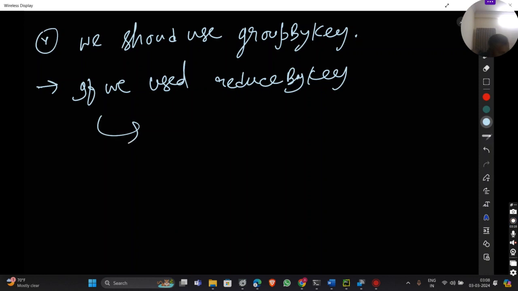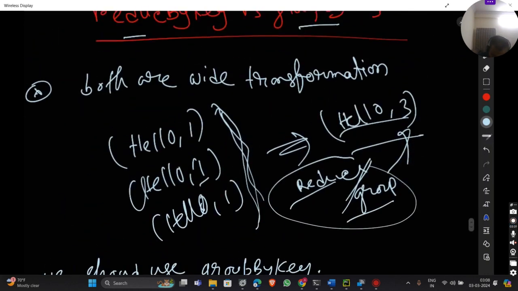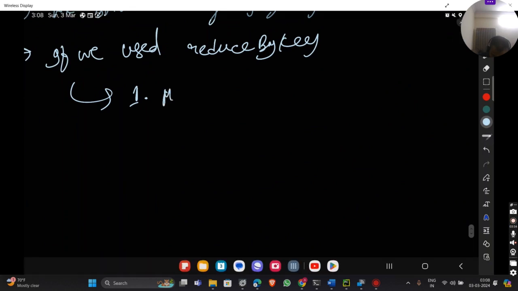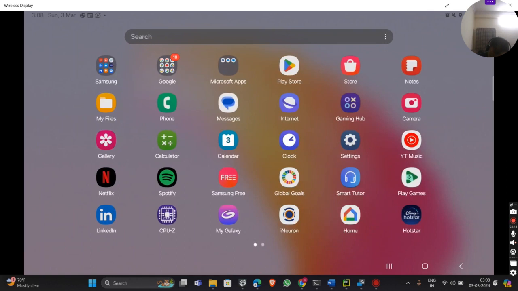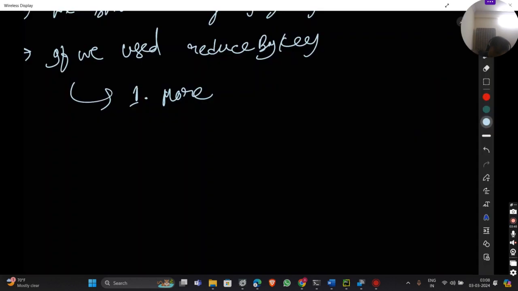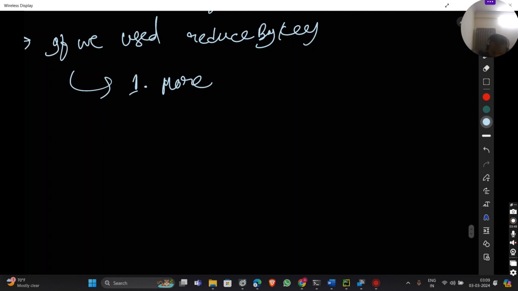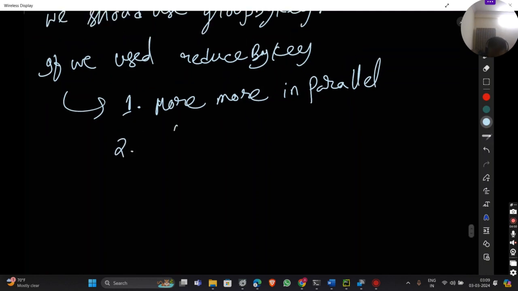The advantages are: first, more work in parallel, and second, less data shuffling, less shuffling required.